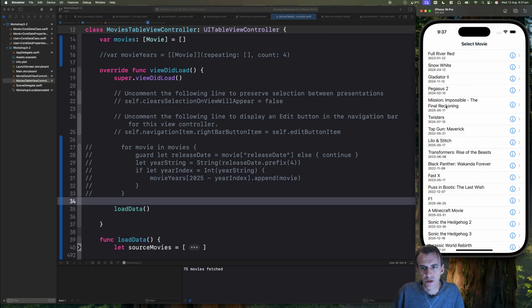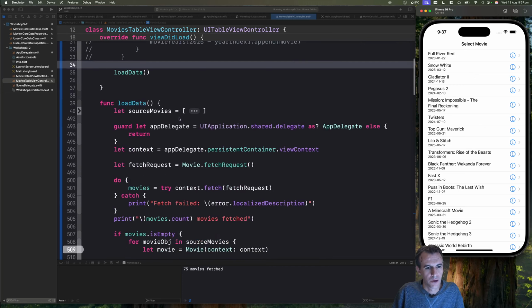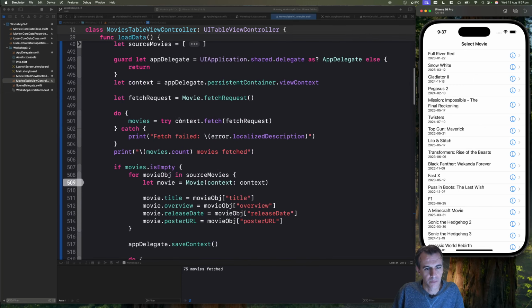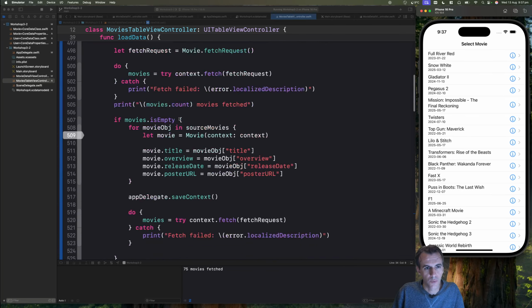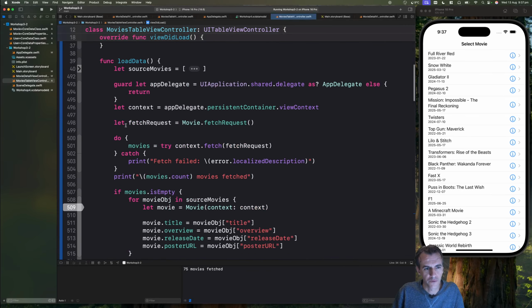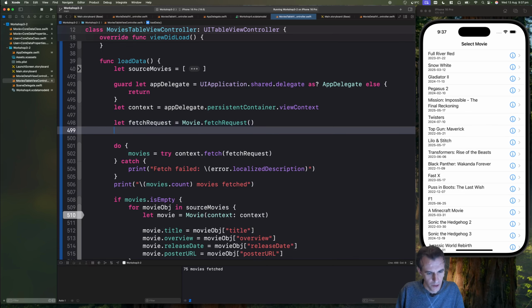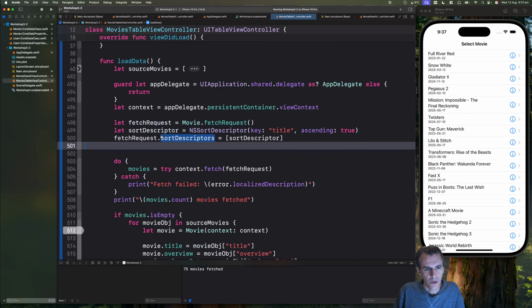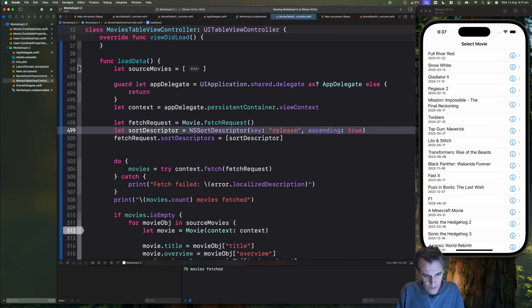One of the things I didn't show is these just have the order that they were added to Core Data in, and you can see they're actually just randomly accessed. One of the things you might want to do is put them back into an ordered list. The way we can do this is when we perform the fetch request. This is the generic fetch request we get from the movie object, but if we wanted to, we could put in sort descriptors and do this by, say, release date.